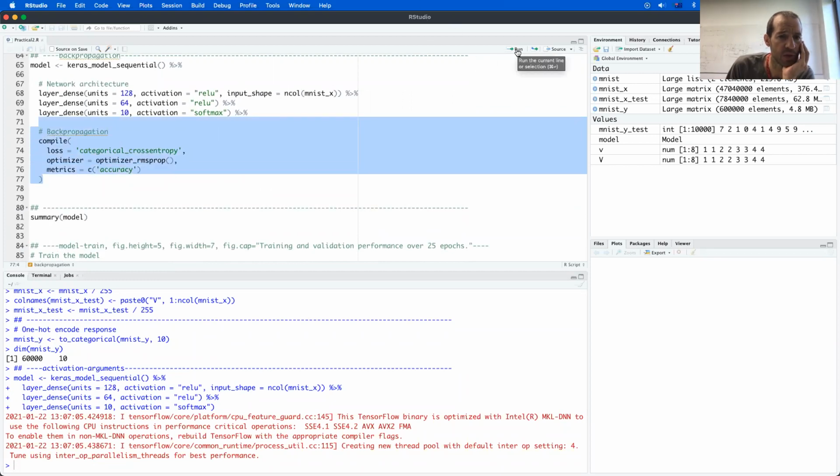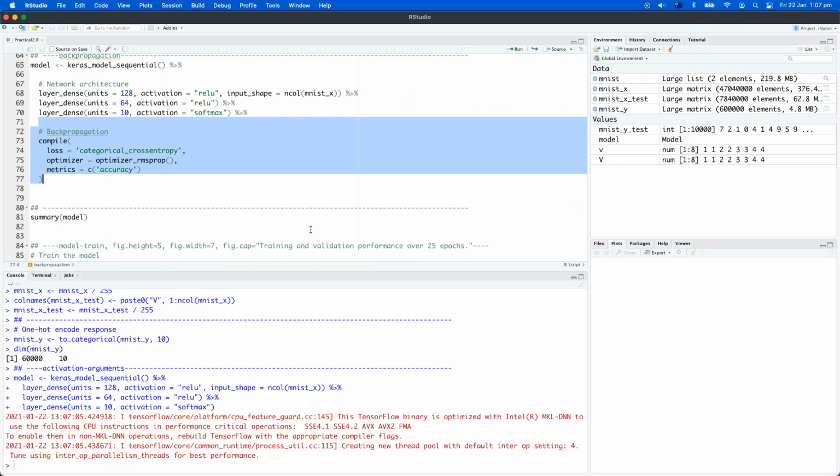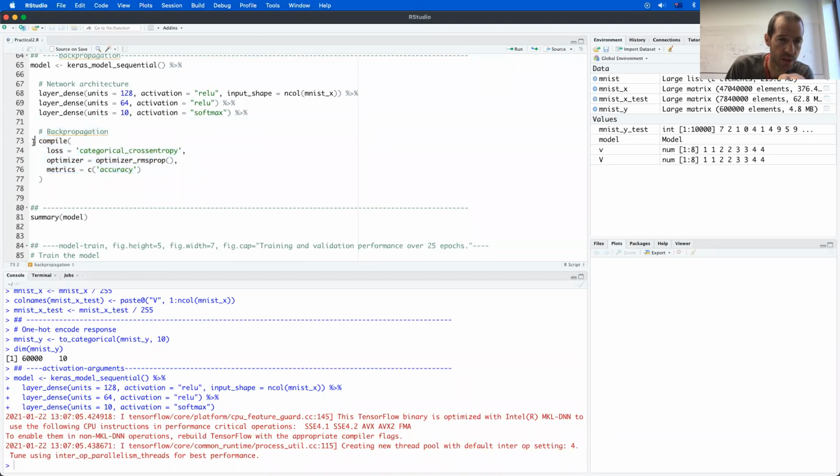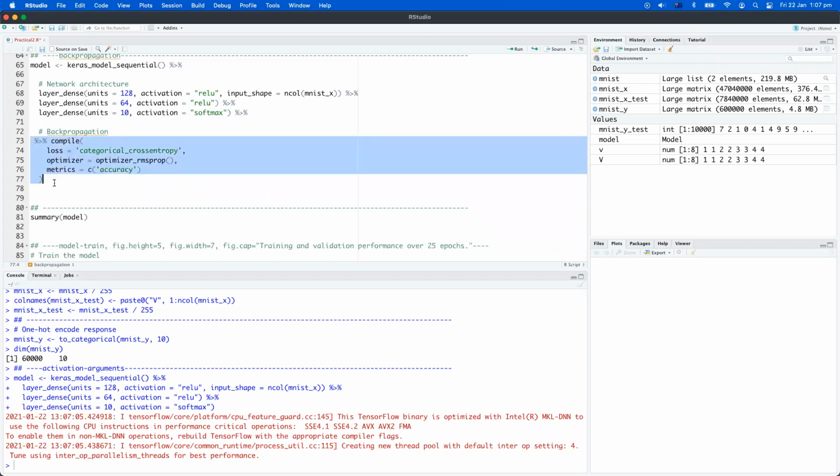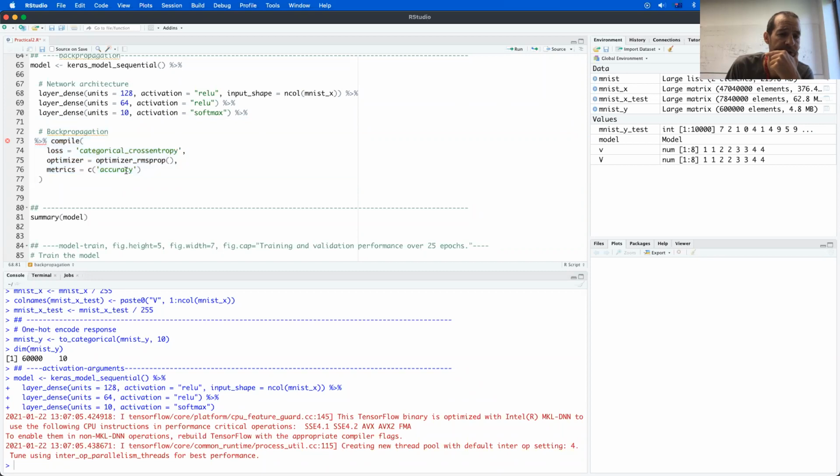Okay, you need to put the pipe, take the pipe also on the top, just before the compiled. No, it's a mistake. It's the other way. Sorry. Yeah, it didn't work because, sorry, it's a mistake.